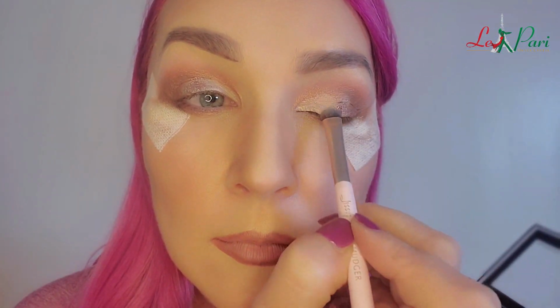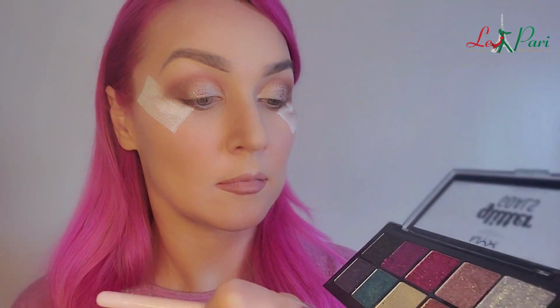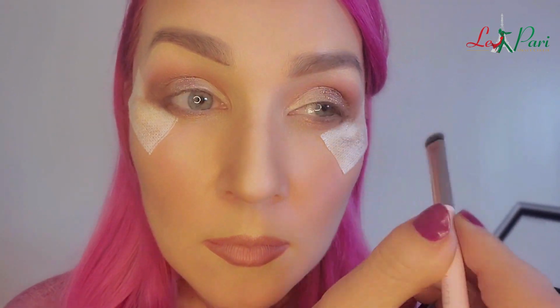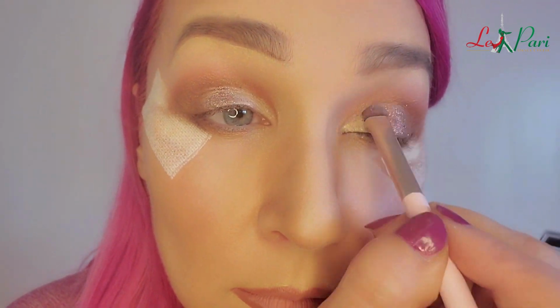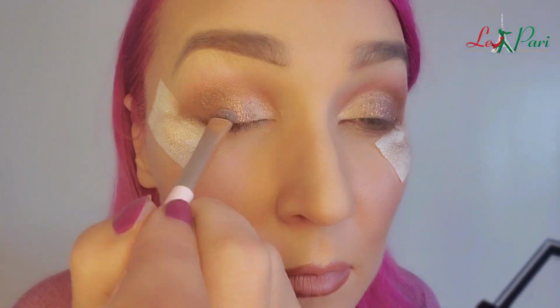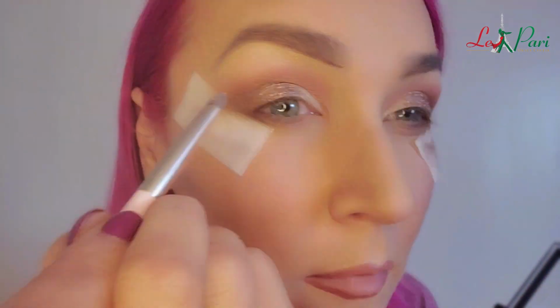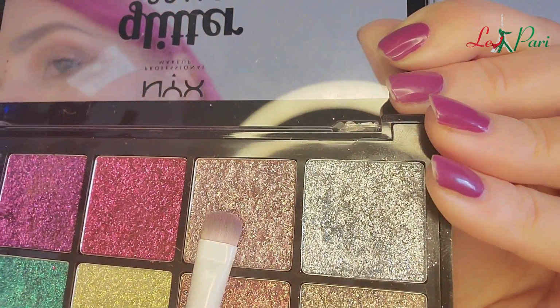I would like to mention the technique of application for the glitter. As you notice, we placed the concealer before, and that's why we're not going to use the glitter primer that we usually use if we're not doing the concealer. Why? Because the concealer actually makes the glitter stick to its surface. Another thing I would like to mention is not to blend with a brush, just try to gently tap it on the surface so the glitter will apply to your lid evenly.